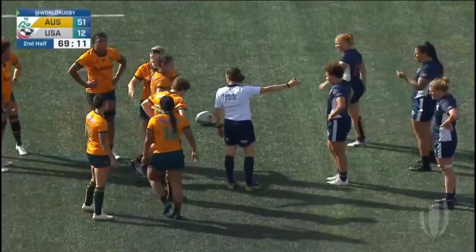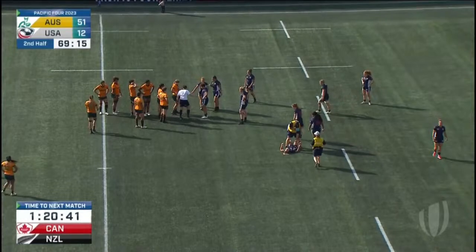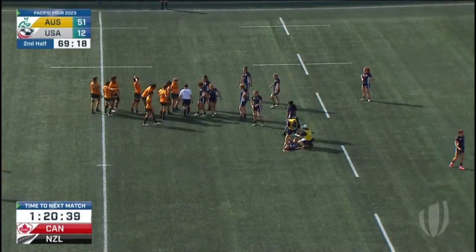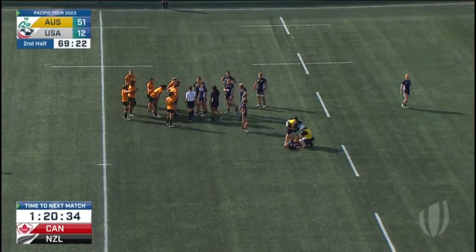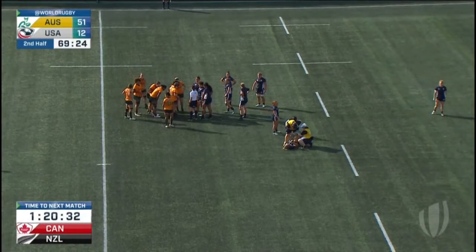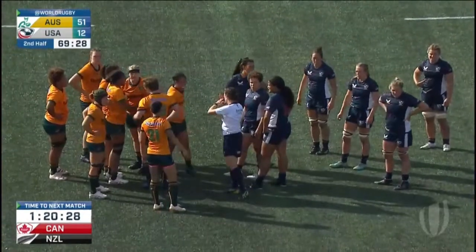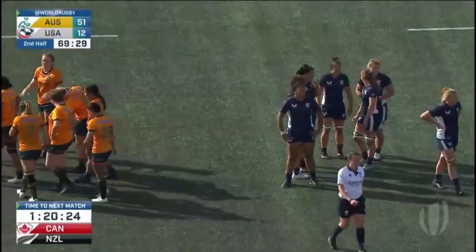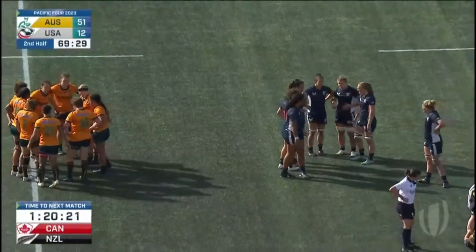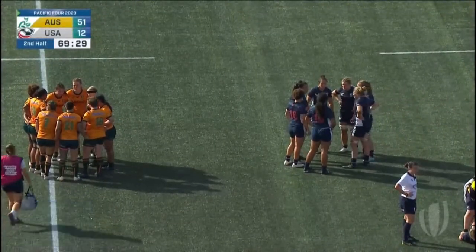As we start to put some thought on the MasterCard player of the match, any contenders? Marcus here. Well, I think on Australia there's been a lot of conversation within the forwards. So many of these games are won in the tight, and the forwards in this game have done really, really well. I've been impressed off the line out. They were consistent. They put on a lot of points for this Australia team.